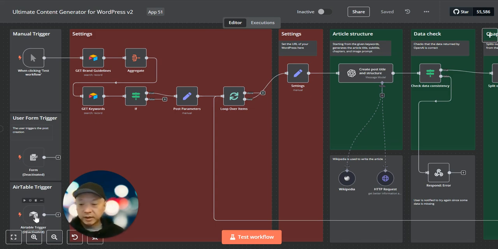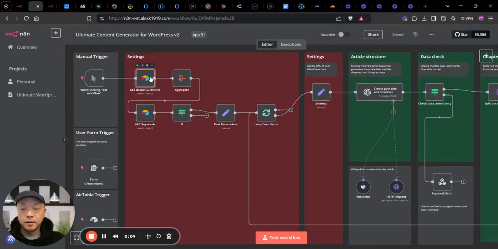And also I was playing around with the Airtable trigger. What this means is when a certain column in that base is updated, then that will trigger the workflow. But I just want to, for this instance, an example, just use a manual trigger and allow the status in the Airtable to dictate which keywords are going to be updated.